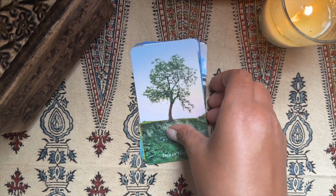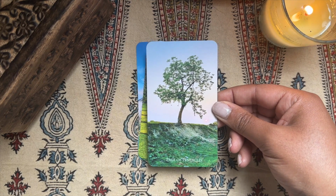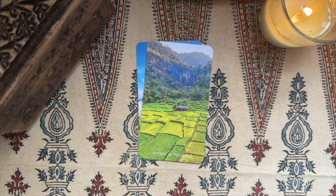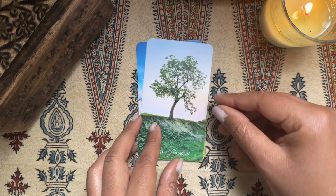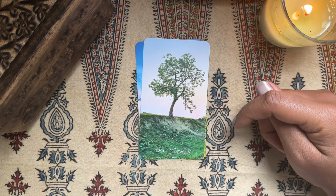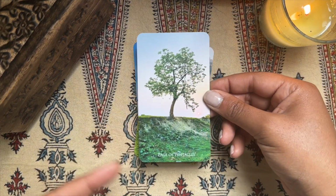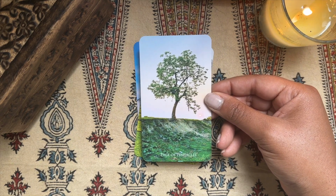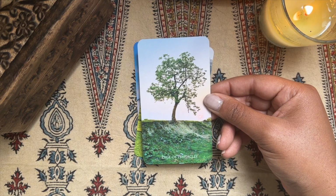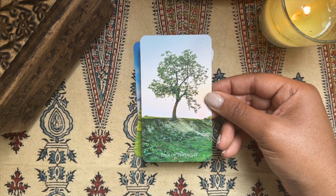Page, we have our trees again. I might need to look back at all the pages, but I have a sense that, hold on, let me bring this card back, that all of the pages are either captured at dusk or dawn, and I can't tell which is which. That's bothering me, but I think there may be some significance there. If it's dawn, it would make sense because pages being the younger of the courts, dawn represents the beginning. So yeah, the beginning of the day.